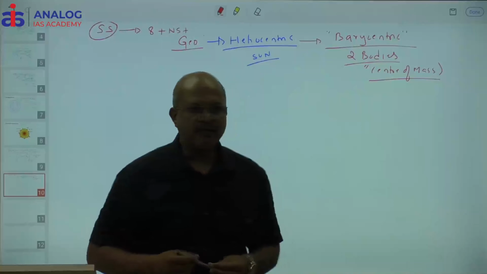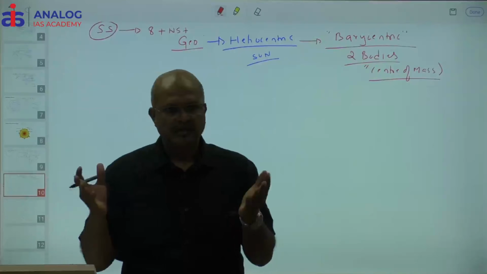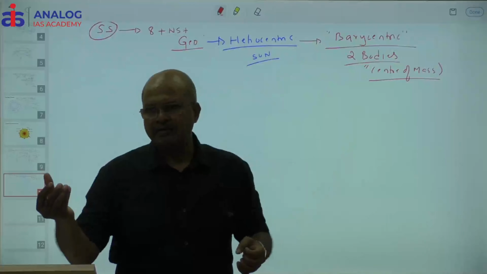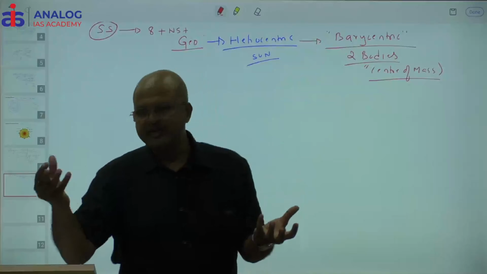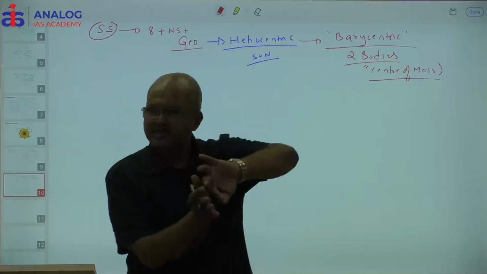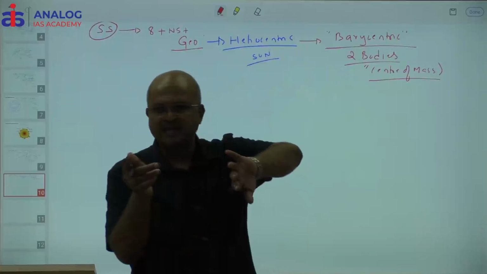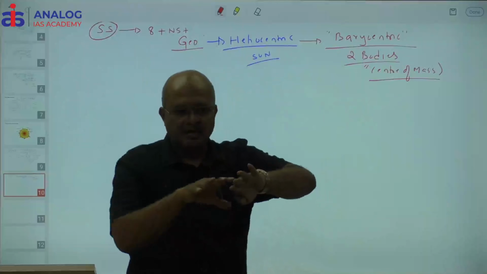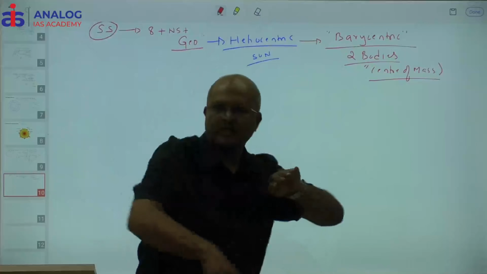Now, in the same way, when you take the sun and earth, the sun is big and the earth is comparatively small. So, when we take the center of mass between them, it is not outside the sun. And for us, it appears like the sun is stagnant and the earth is revolving around it. But the sun is also revolving around its center of mass, and the earth is revolving around it too.